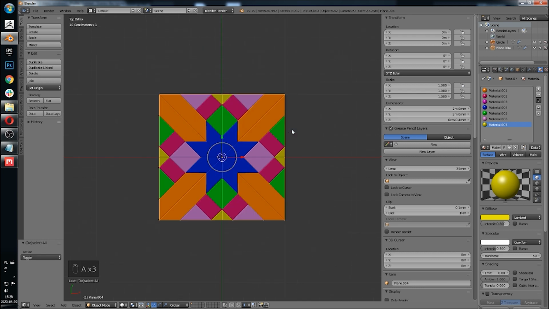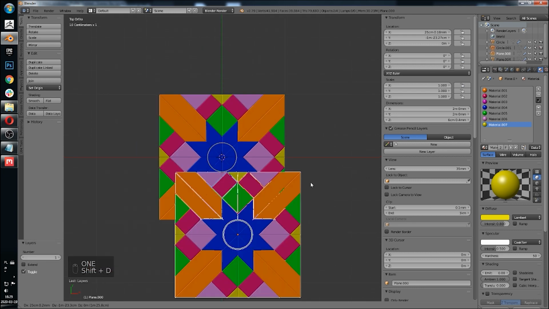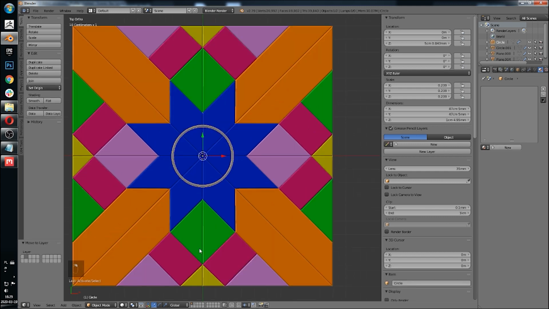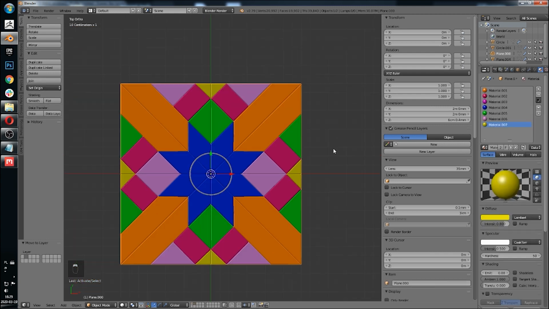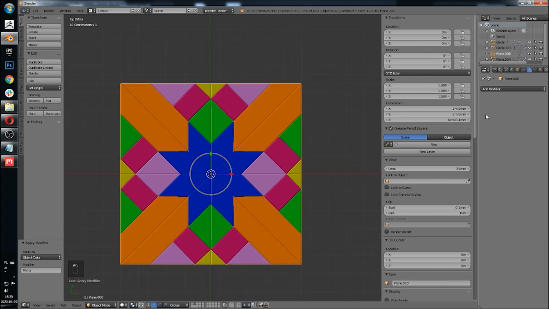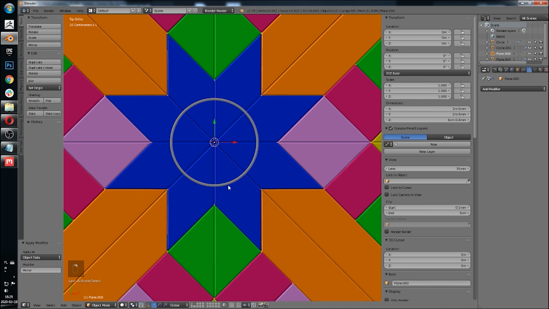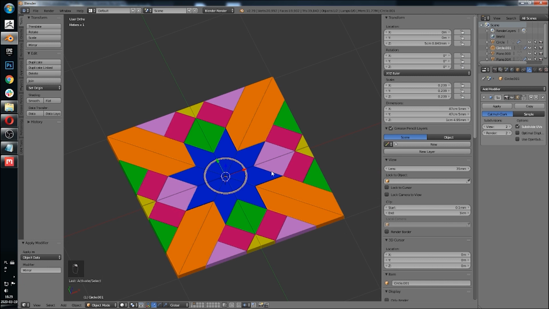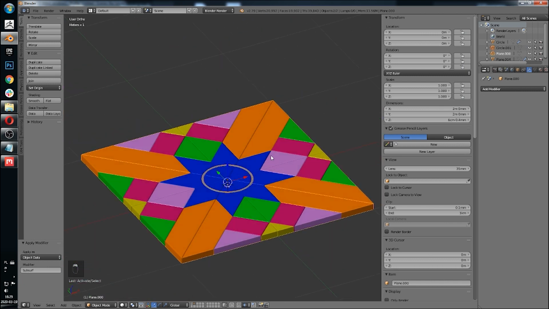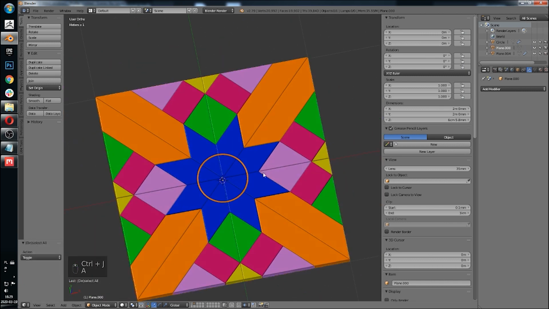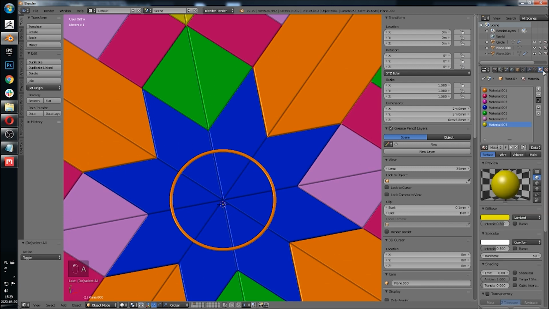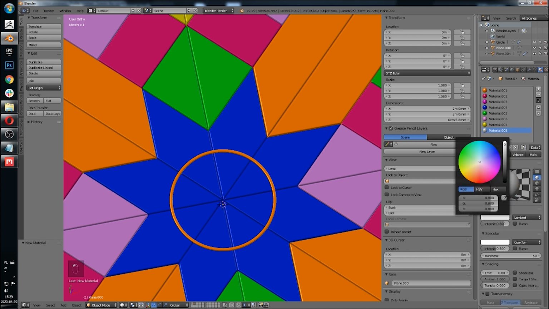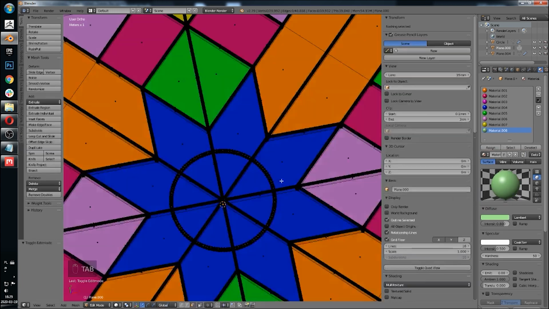I will take all of that, duplicate it, put it on a different layer. I will actually apply the modifiers on the copy that we have. Always leave a backup, no matter what. You might always need it. This one I can also. I will join them together. Create a new one. Let's make it light green.